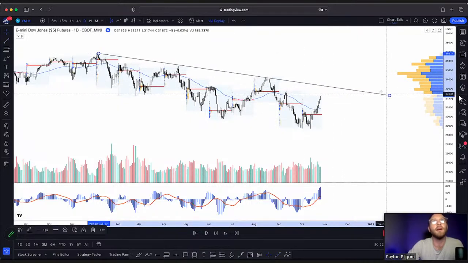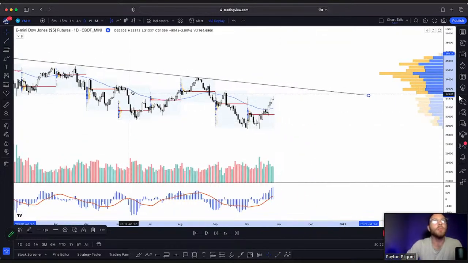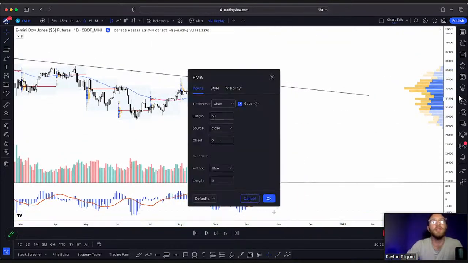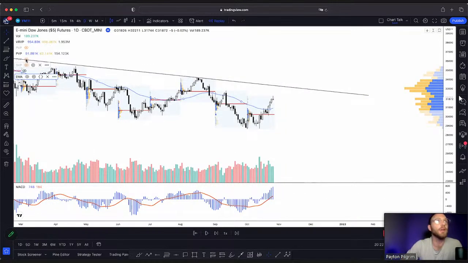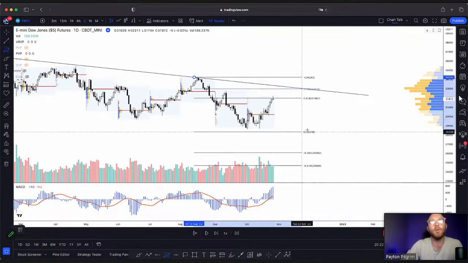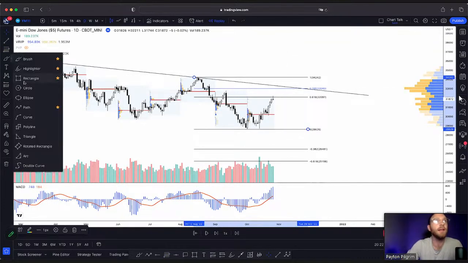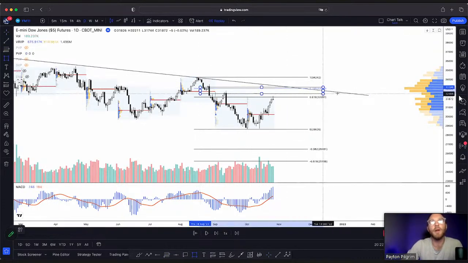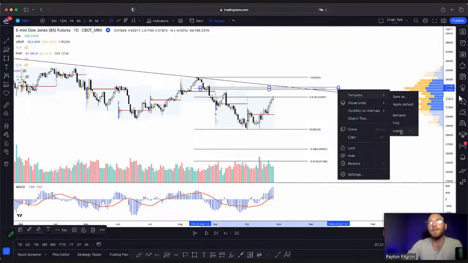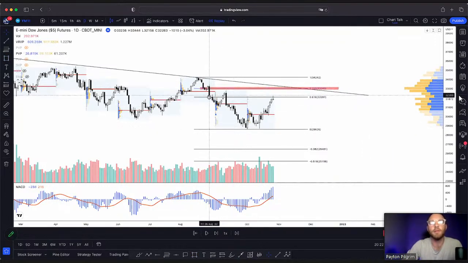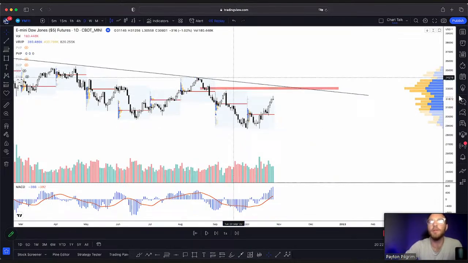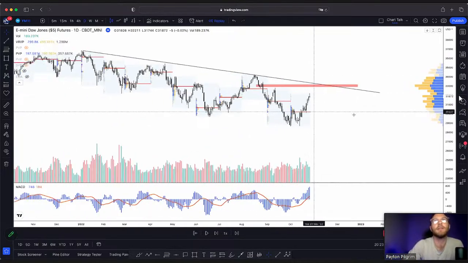So on the daily, we're in this downtrend. Price is starting to break above this 50 EMA that I do not want on the chart yet. And to me, I would be looking at this like a big old macro fib level. When we get into the 78.6 on the daily, I'll be looking for lower time frame opportunities. Let's call this a supply level. Once it gets into that, I'm not necessarily going to take a trade there.